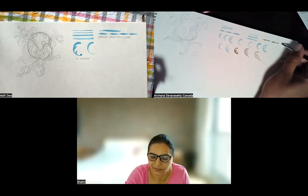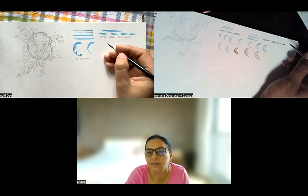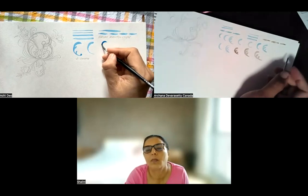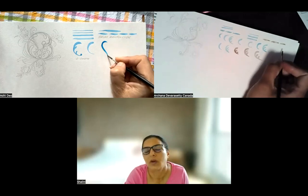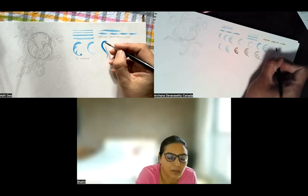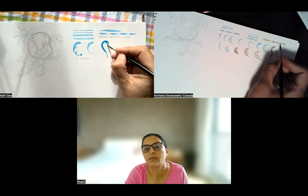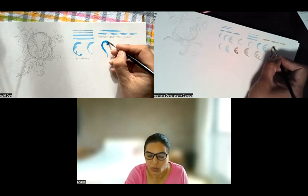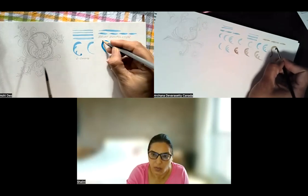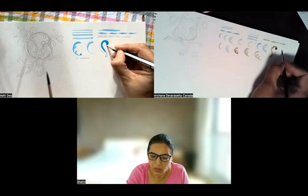Okay, the next one we can try is the S stroke. So in the same direction as this, we can start from the top. Then finish it from the other side. So now my brush does not allow me to make this whole S stroke like that. So I have made it from the top towards the left and then top into the right.